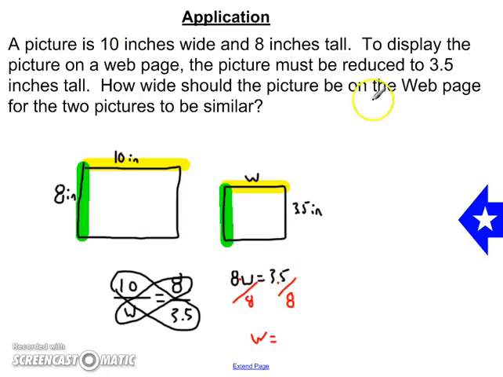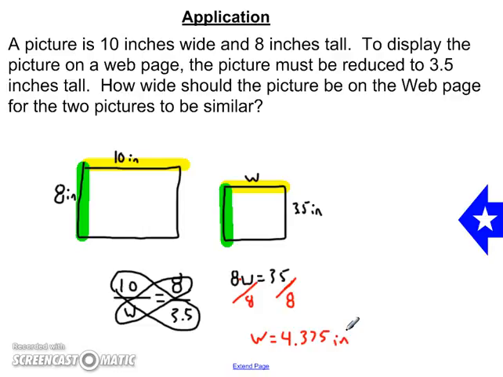Is, and no, that's not right. Let me try this again. This is not 3.5. We multiplied by 10. It's 35. I was right without the decimal in the first place. 35 divided by 8 is 4.375. See, even teachers make mistakes every once in a while. I'm glad I noticed it, though, because it didn't make sense. That's one of the things we have to realize, and a good learning opportunity at this point: does your answer make sense?